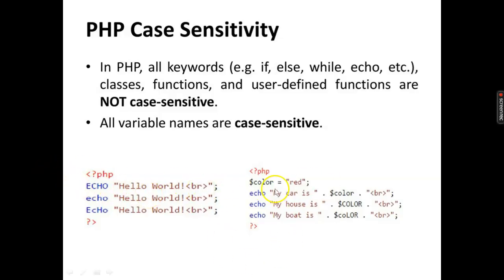Echo hello world. Here it remains the same meaning with capital ECHO or in small case, or with E and H in upper case. All replicate the same meaning. And the variable names are case sensitive, in the sense that in the first statement, my car is red, works, but the next two statements are not correct.